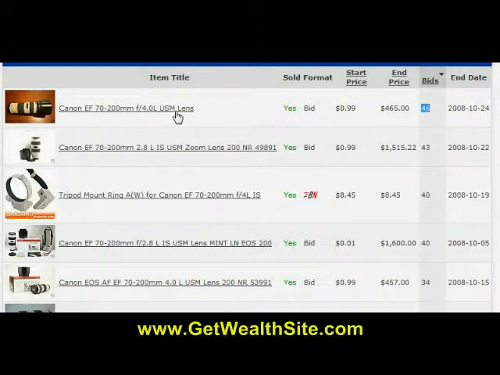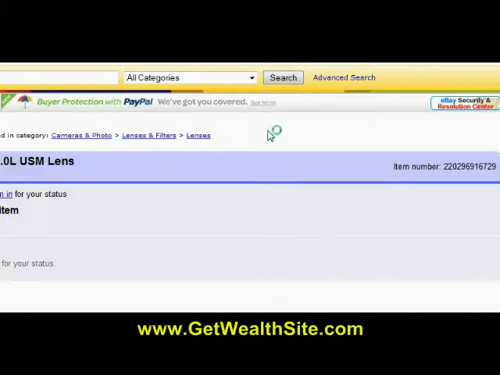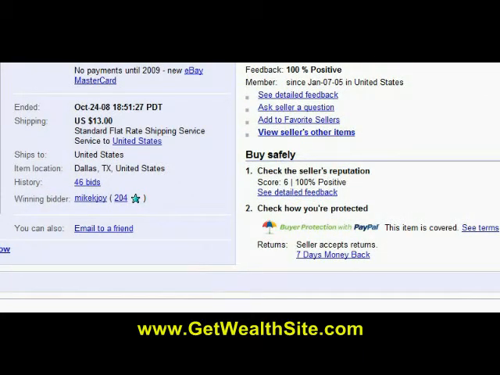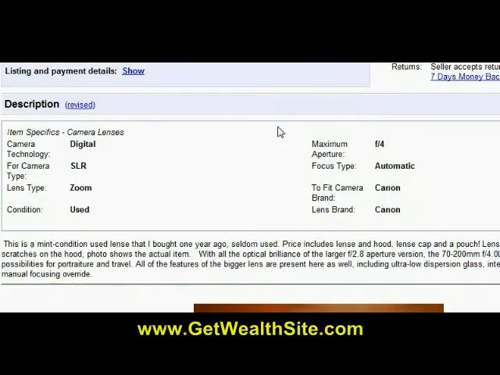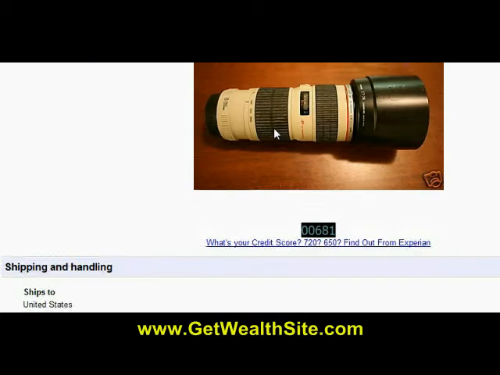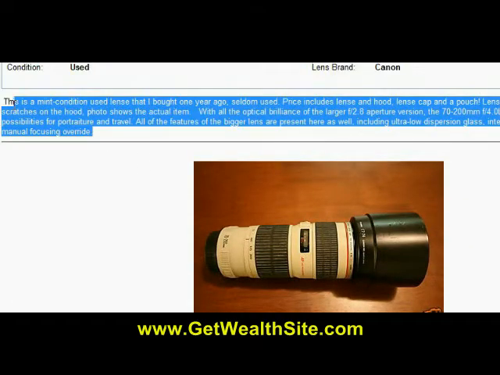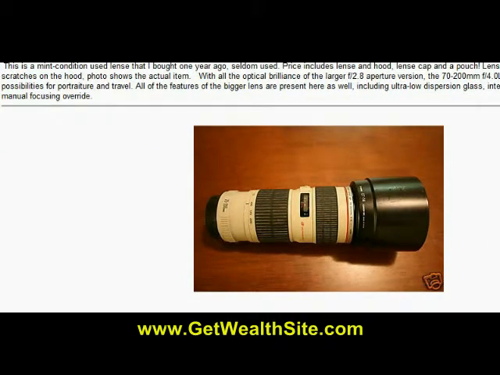So what you do is click on that, and it will actually take you to eBay where you can go and see where it was listed and see how their auction was set up. This person actually didn't do anything fancy. They just used this little paragraph of text talking about it and one picture, and then sold the camera.